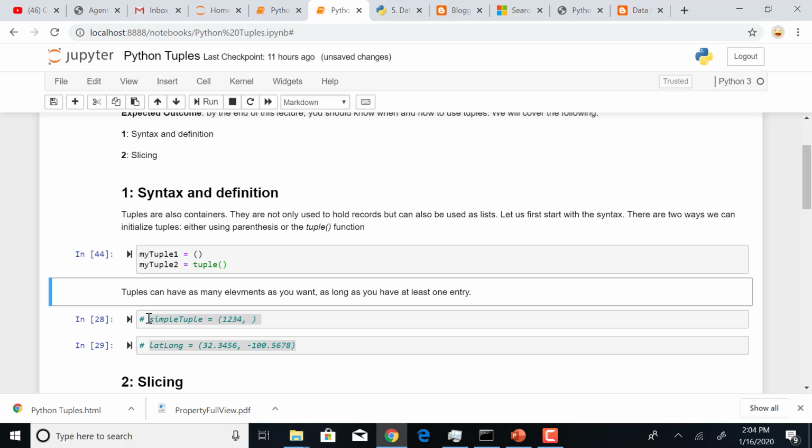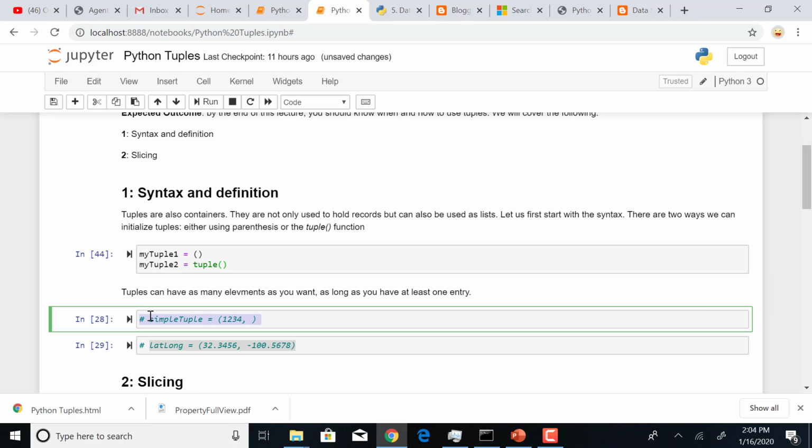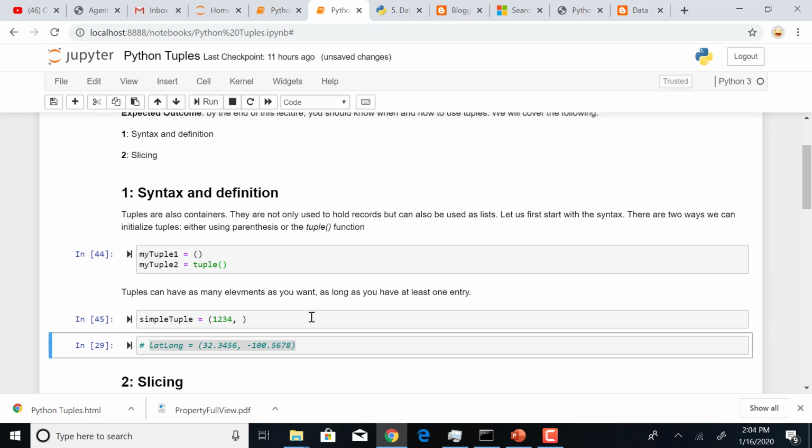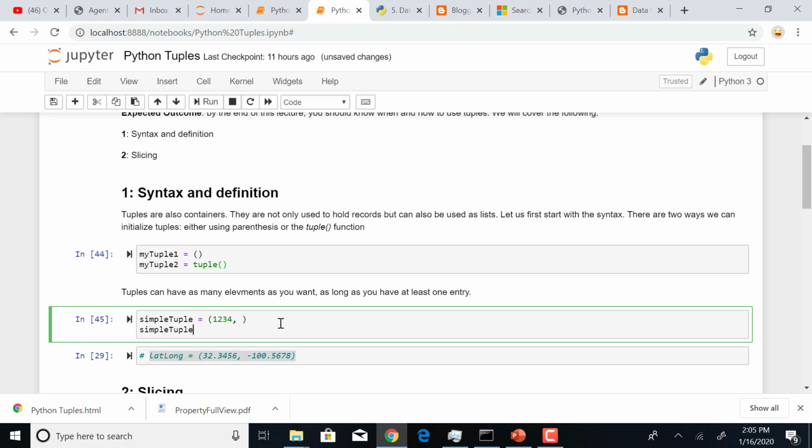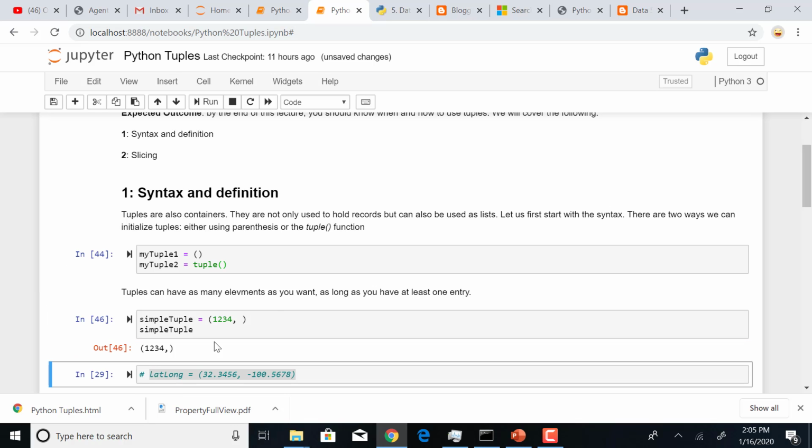Now, like I was mentioning earlier, you can put as much information as you want in a tuple, but you can start with one element or even more than one element for the same entry. You can have many more elements, but this is a simple tuple. You put 1, 2, 3, and 4, and when you look at it, this is how it looks.